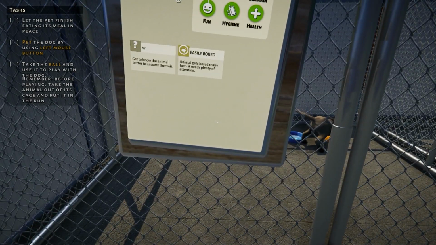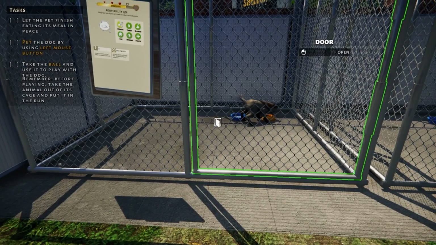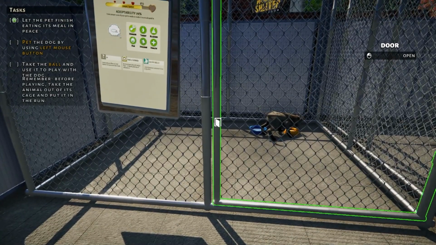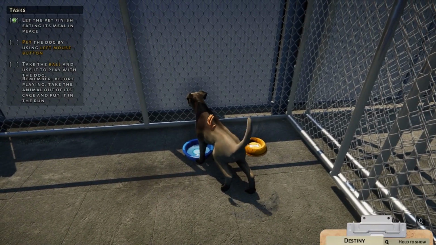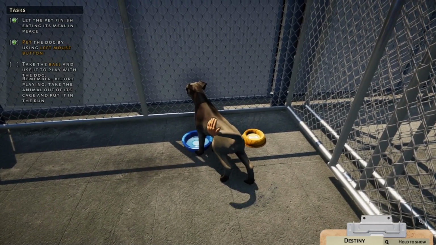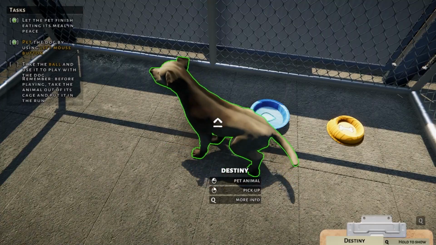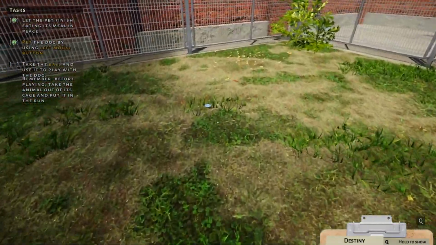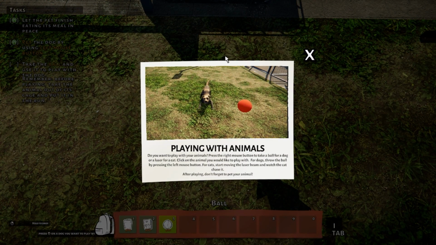All right. So, get to know the animal better to uncover their trait. Animals get bored really fast and need plenty of attention. A happy belly. Hi, big guy. There we go. For a second there, I was a little nervous that he wasn't reacting. All right. Oh, there's the ball. Do you want to play with the animals? Press the right. Okay.